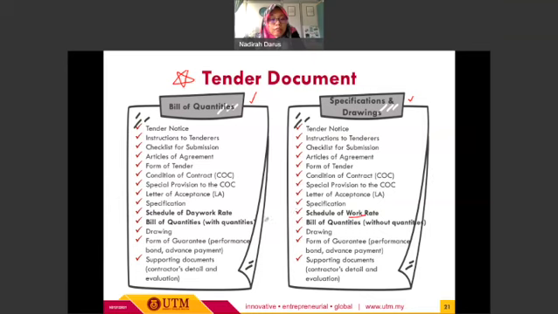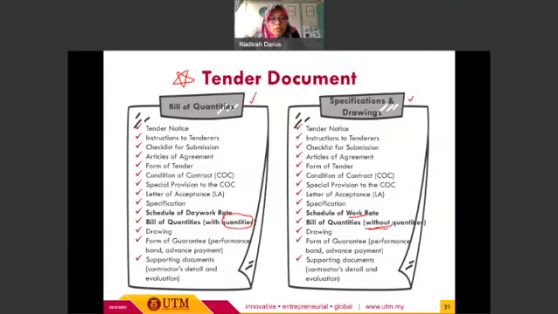And then the other main difference between these two is in terms of the bill of quantities or BQ. The first one will come with the quantities. Okay, here we have quantities if we use the tender or contract using the BQ, and for the specification and drawings, the BQ will not have the quantities. So this one is without quantities. Okay.